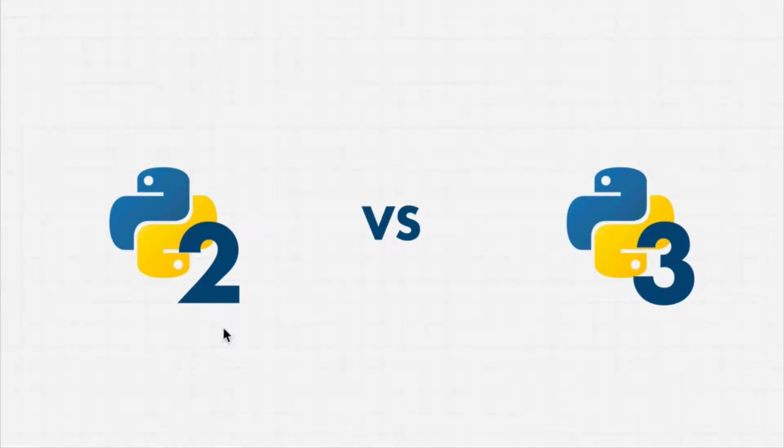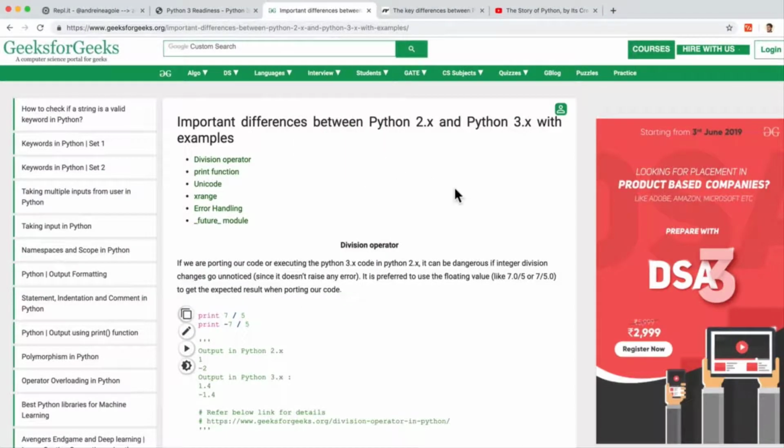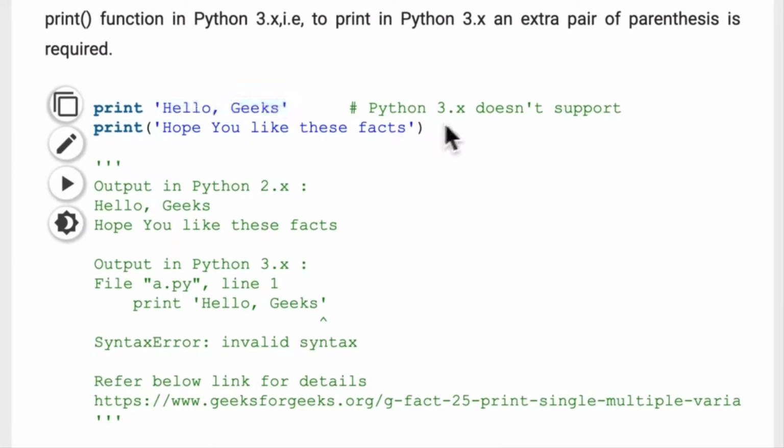Most companies that wrote their code in Python version 2 just kept Python version 2 because, for them to upgrade meant that they had to go through their code line by line and make some changes. Now, these changes weren't that significant. For example, I'll link to some resources, but don't worry, these are topics that we're going to cover throughout the course. But different things wouldn't work. For example, the print function, which we've learned about, in Python 2, it didn't have the brackets. It looked like this. And Python 3 used the brackets. So all the code that had print like this would break.